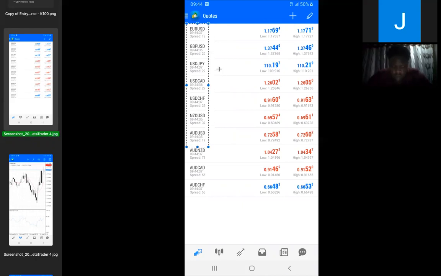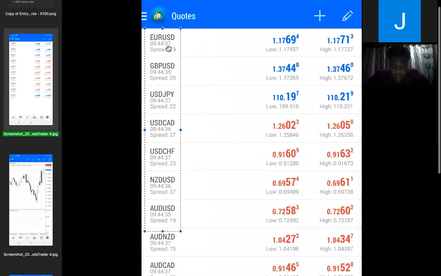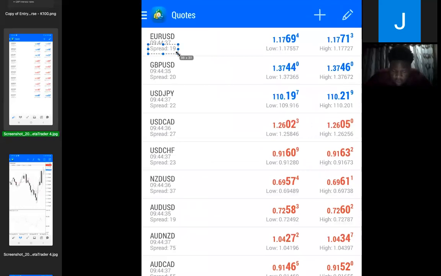How we actually pick a currency pair from this list of 7 currency pairs is by comparing their spreads. Spread is just what your broker charges you for placing the trade. Now, preferably, we want a currency pair with the least amount of spread.